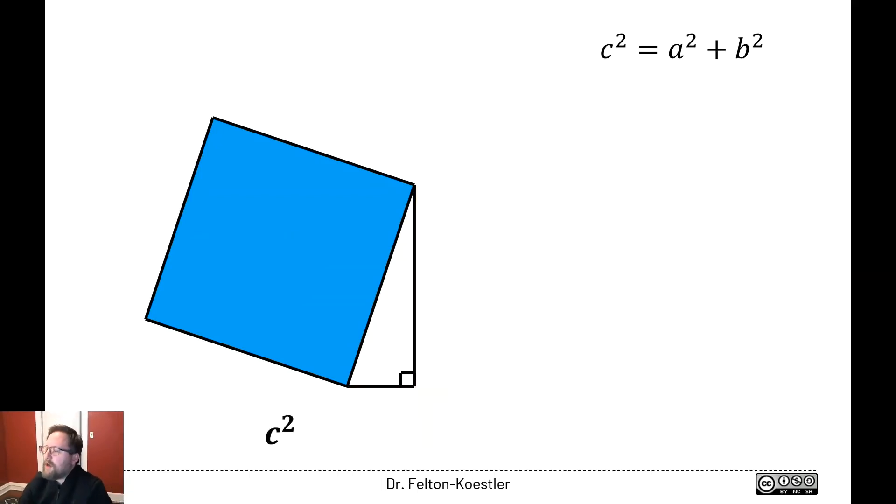So let's talk a little bit about why that might be true, how we can prove or justify that that might be true. And there's lots of different proofs, we're just going to work through one. So we're going to start with this square coming off the hypotenuse and we're going to think of it as a puzzle that we can fill in. We're going to fill it in with copies of our triangle.